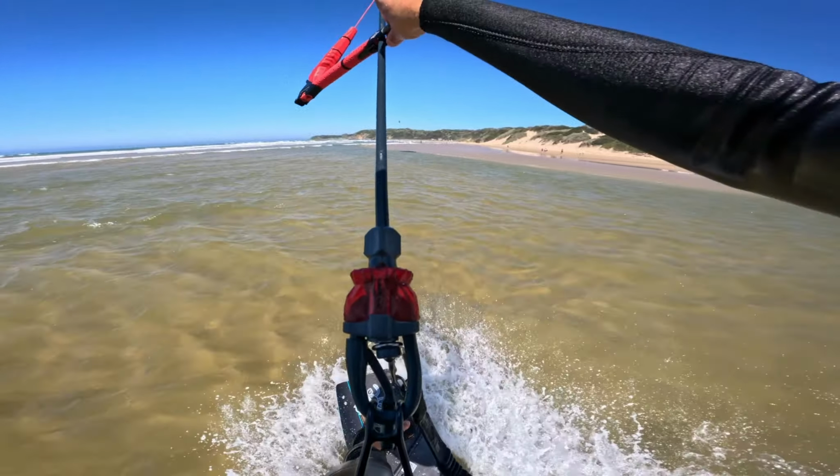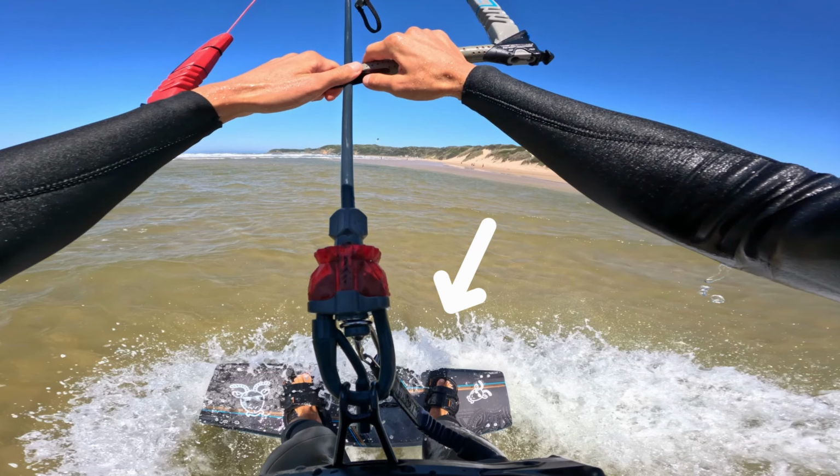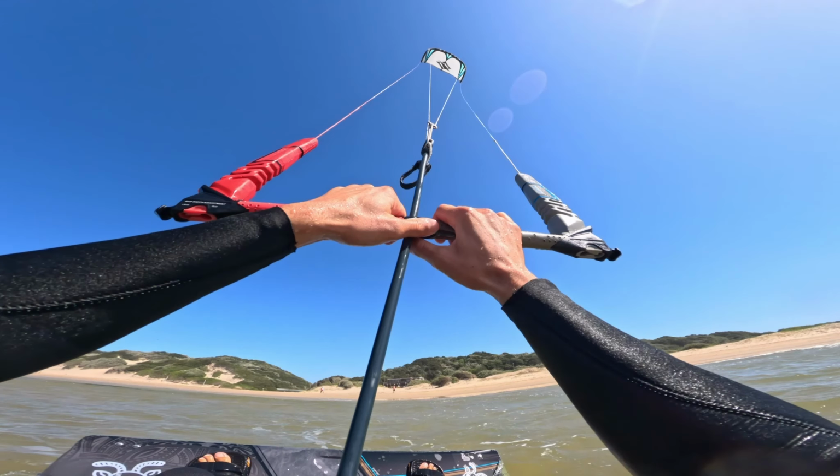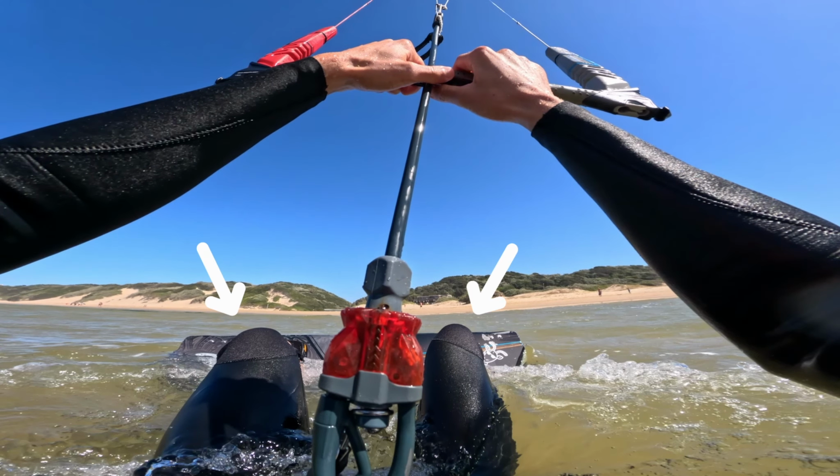So the first step of the water start is again pulling yourself out of the water and up onto the board. To start this process, sit with your kite at 12, your board firmly on your feet, downwind of you, and you should start feeling the water pushing on your board as the kite pulls you slowly downwind while it is sitting at 12 o'clock.